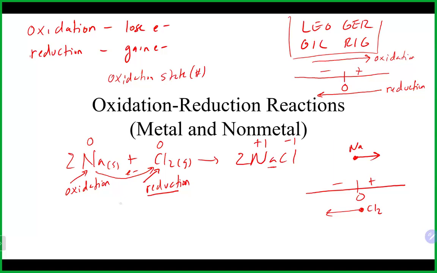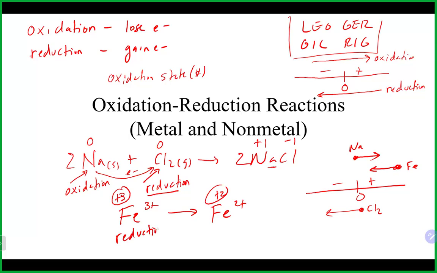But you could also use this if you're comparing two metals on each side. So if you're looking at something like this to this, take a moment and decide, is it going through oxidation or reduction here? It is going to be reduction here. If we look at iron on the left, it's +3, obviously, and this guy is +2. So if we go to the number line, +3 is about here, and it ends on the right at +2, which means it is moving in the negative direction. And this guy is going through reduction in this particular case.